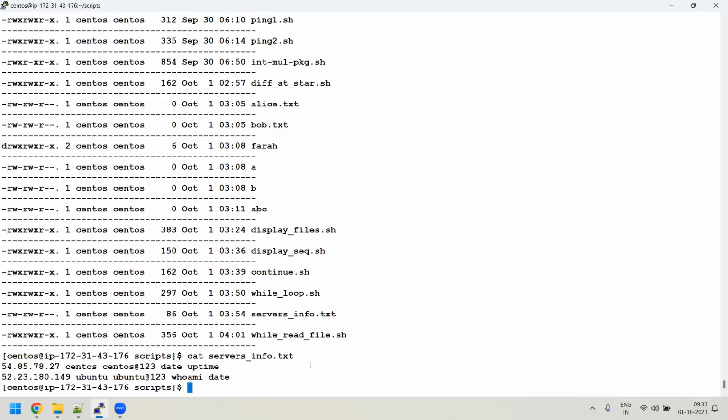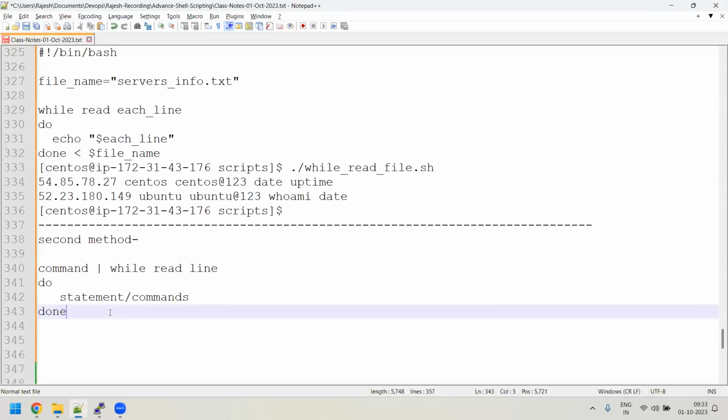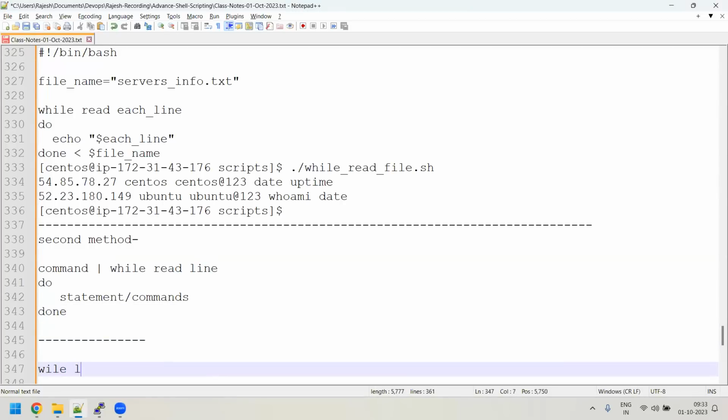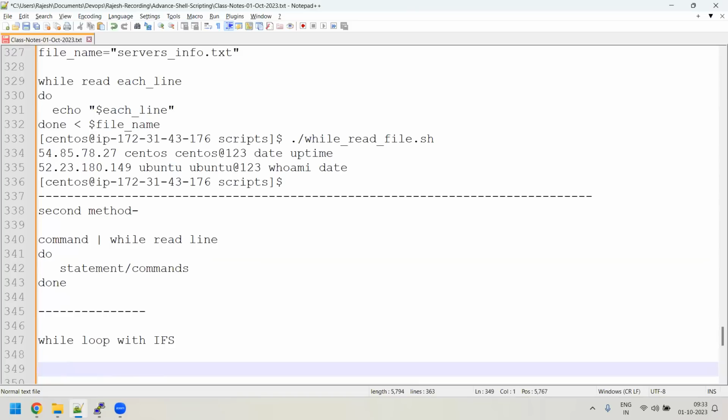How does the interfield separator work with your while loop? So what we are to understand now is the while loop with interfield separator. This is also very important, which we will be using in our day-to-day activity.